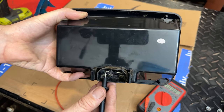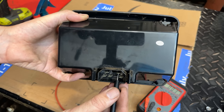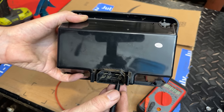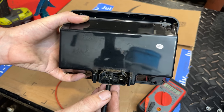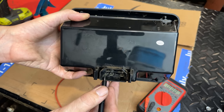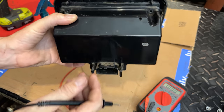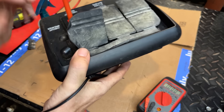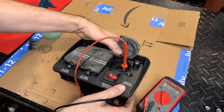So let's just start. So we have a neutral on the top left, top right, nothing on the bottom right. We have one here on the ground, so this is neutral bonded. And nothing on the left. So that looks okay.